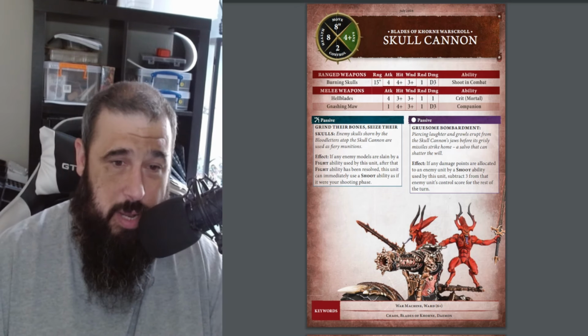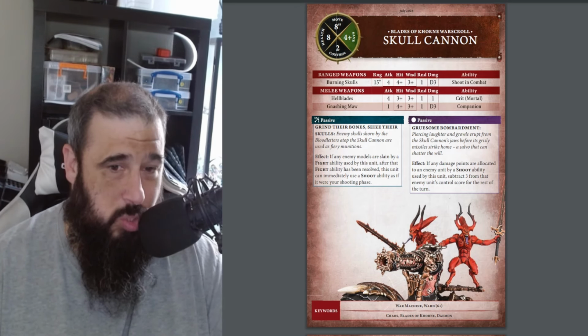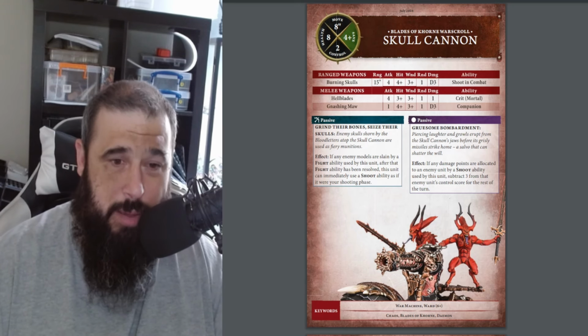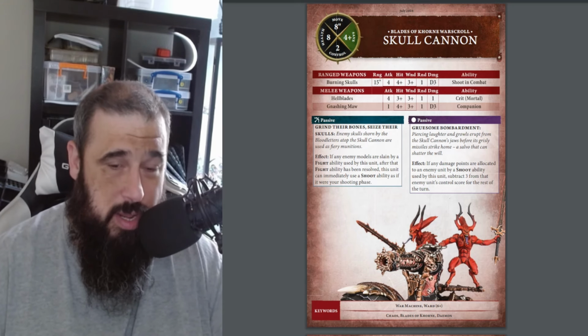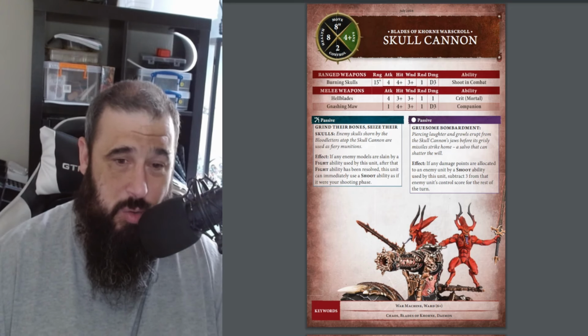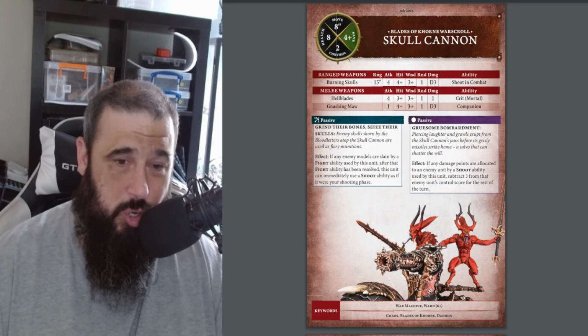Then it has a passive ability. So grind their bones and seize their skulls. So if any enemy models are slain by a fight ability used by this unit, after that fight ability has been resolved, this unit can immediately use a shoot ability as if it were your shooting phase.